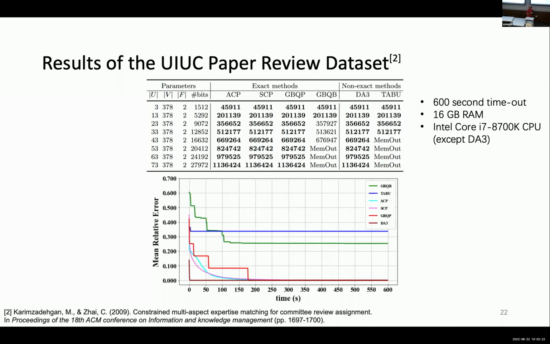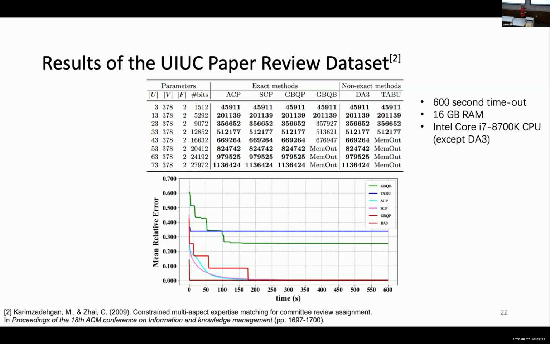In any case, all the exact methods except Gurobi on the QUBO model find and prove optimality. On the QUBO model, Gurobi runs out of memory. That's not terribly surprising to me. If you've got a constrained model and you want to solve it with Gurobi, you want to represent the constraints, right? DA3 also finds the optimum, but obviously doesn't prove optimality on all these instances. And the tabu search also times out.